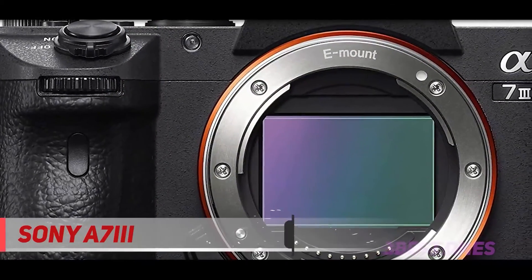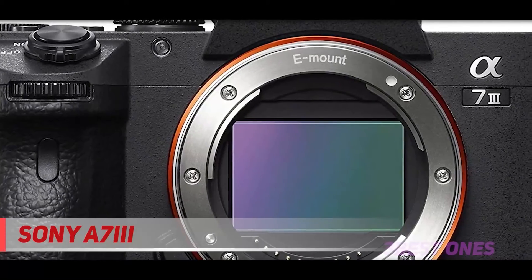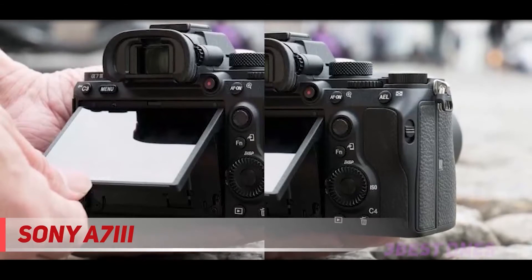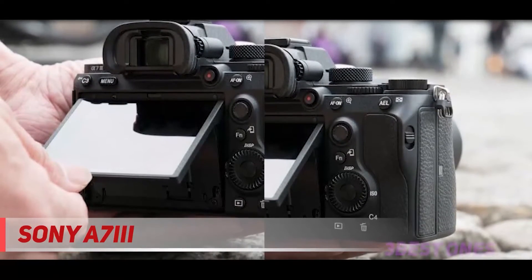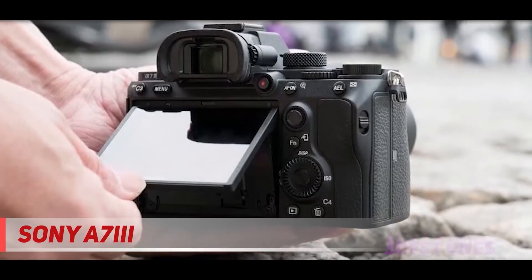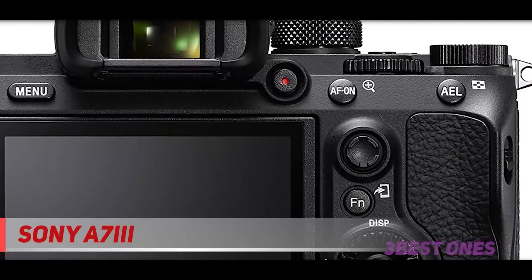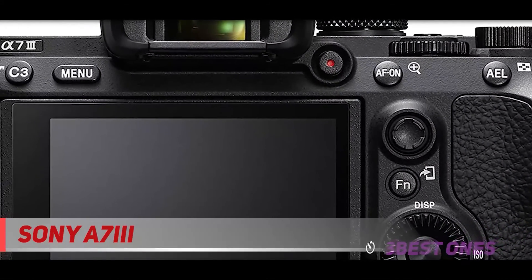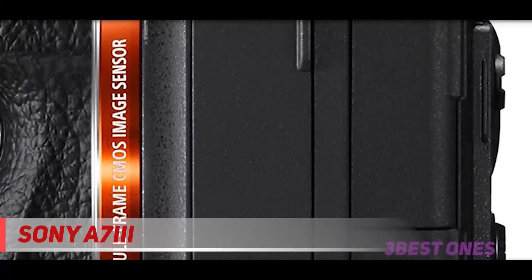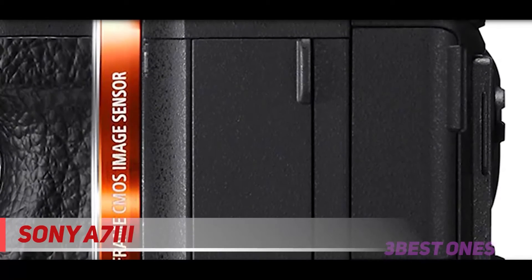There are also plenty of video capture features, including HLG and log footage, slow motion capture, and zebra warnings for exposure and focus peaking. The headphone and mic jacks are a nice touch as well. If you're a handheld shooter, you'll be pleased to note that the A7 III has excellent 5-axis sensor-shift image stabilization that works as well in the field as the specs claim. It makes shooting at night handheld a doable undertaking, and allows you to take advantage of lower ISOs than you'd normally have to use.